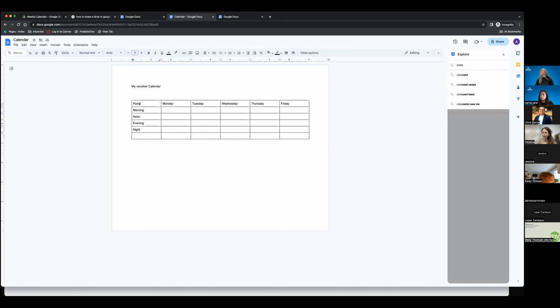Right? Now, one thing that I'm noticing about this calendar is that this text is different from this text. Do you see? This is Arial and this is Roboto. I've never used Roboto, but it's Roboto. I like my text to be all the same. So I'm going to show you how I can make my text all the same.